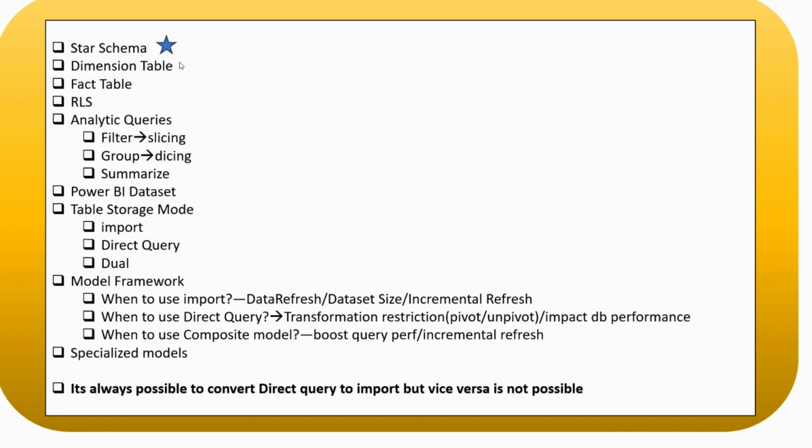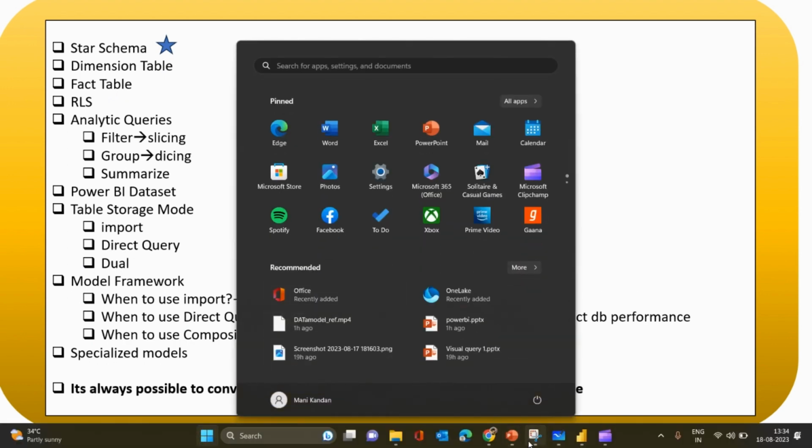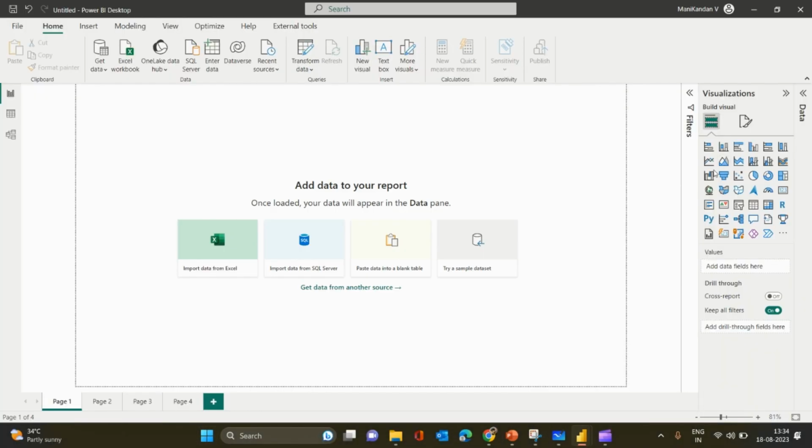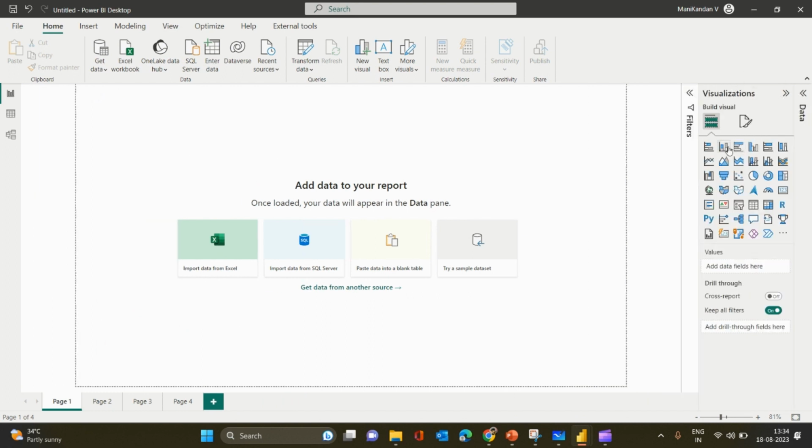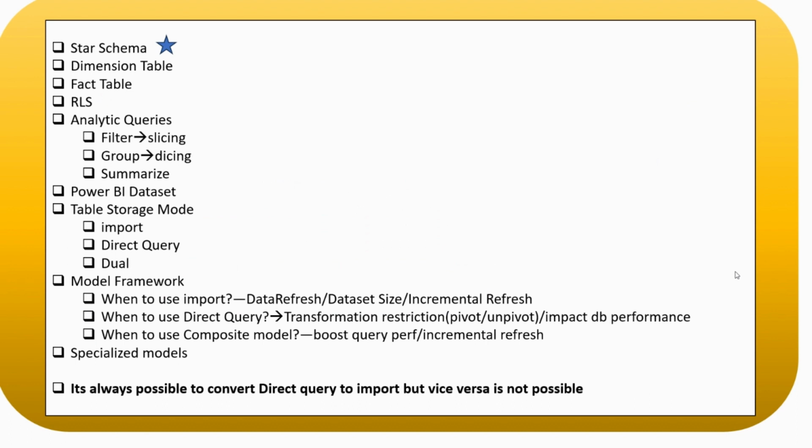If we want to implement this kind of strategy, row level security will help us. Now coming to the analytical query, you may be wondering: once we put the visualization, I get the data, correct? I'm not writing any query for getting the data. In Power BI Desktop, if you load the data and put a visual, map the fields, you will get the visualization according to the data. We should understand how it works behind the scene.